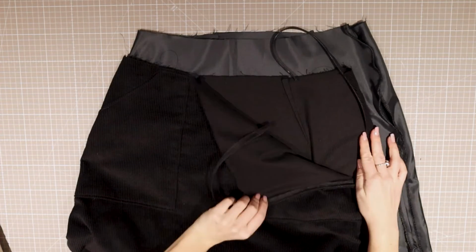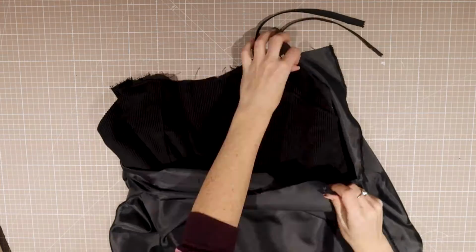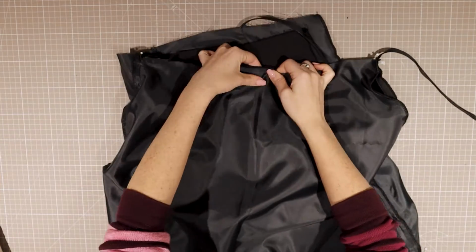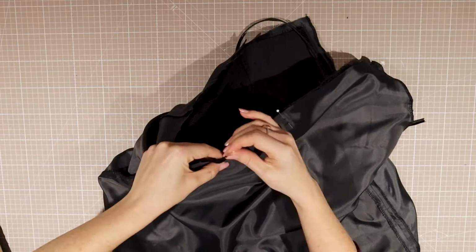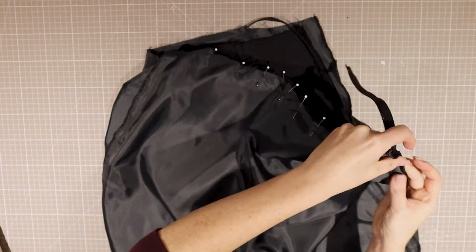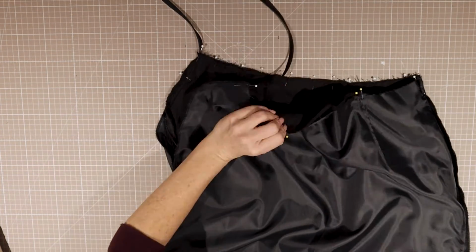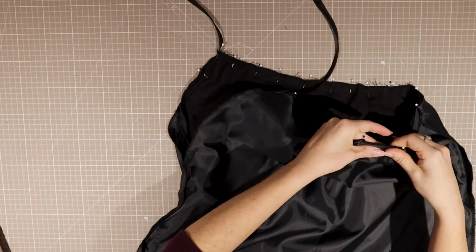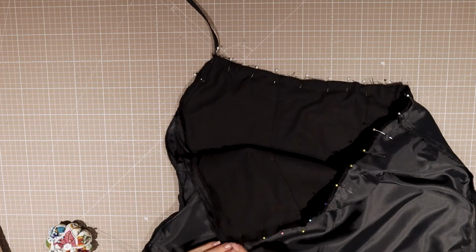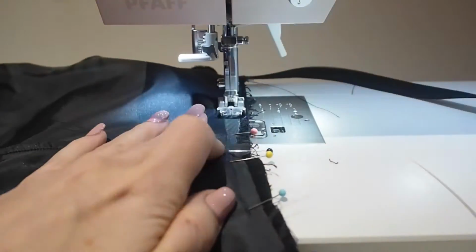To form the waist, place your main fabric right side out, inside of your lining fabric right side in, so the right sides are touching one another. Start at the zipper with it open and align the waistband edge. Follow this round to the other side. I like to align the side seams and centre points, then the darts, then align between to ensure everything is evenly distributed. Stitch this in place at your machine.